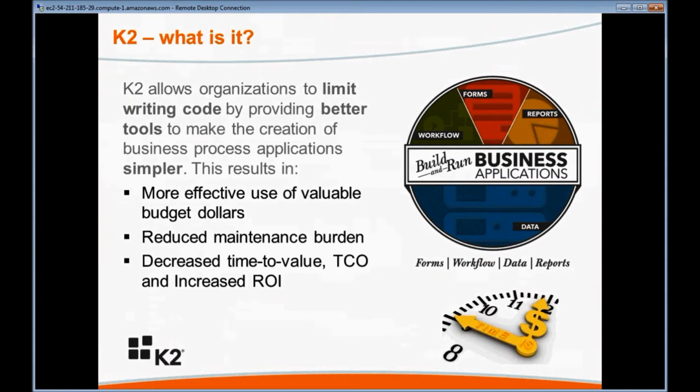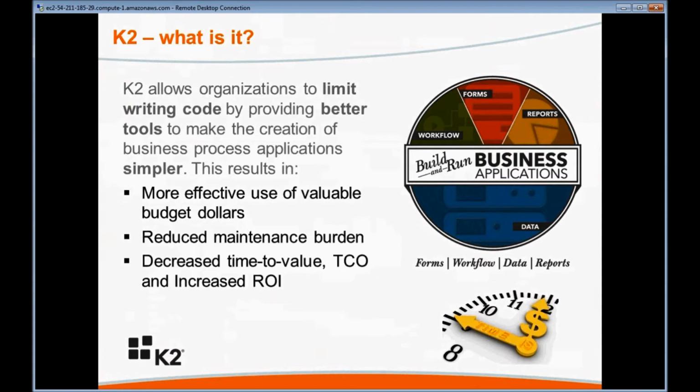So whether those are basic task routing or complex solutions where digital signatures are needed, there are rules and escalation, so if that signing procedure needs to happen within a certain amount of time, you can escalate those tasks, along with a reliable and consistent way to access your line of business data across the organization. It's about connecting systems and data, bringing that into the form, tying that into a process, and then finally at the end having reporting, the ability to maintain visibility into your workflow processes, performance, and audit trail, so we don't have to wonder whose hand this signing procedure is in, who's supposed to sign that document, have they signed it, have they even looked at that document.